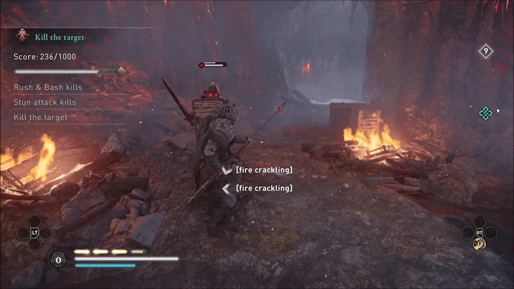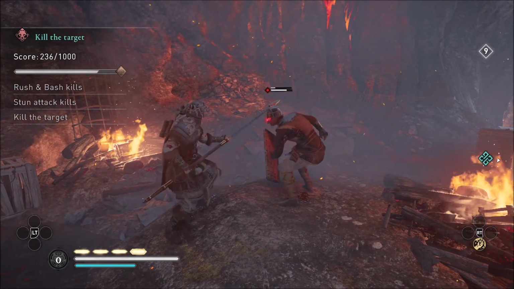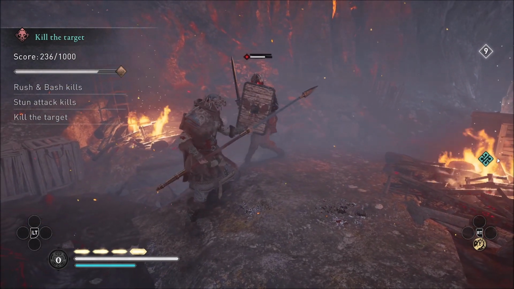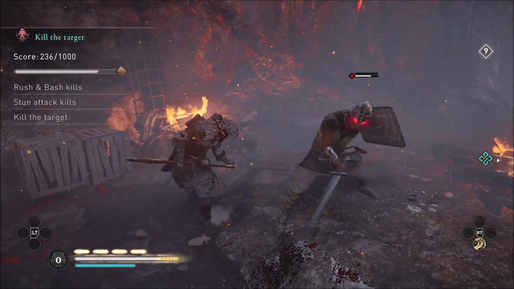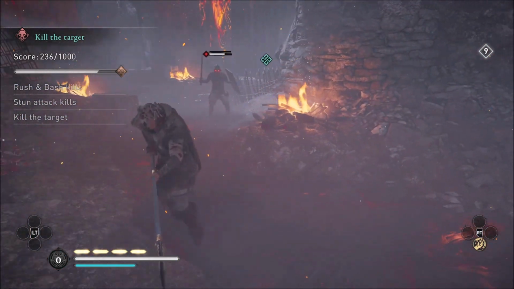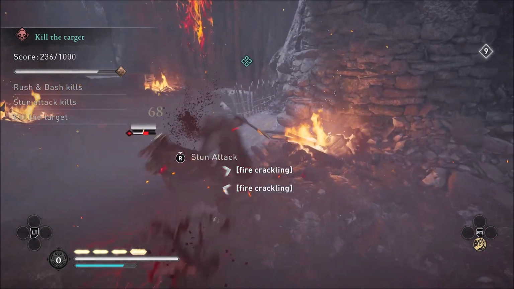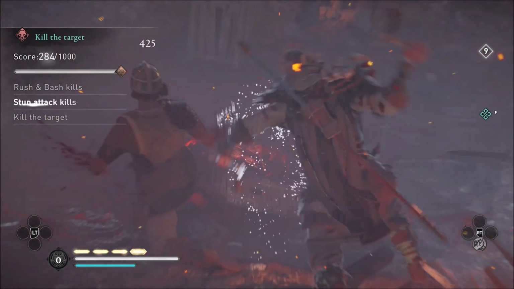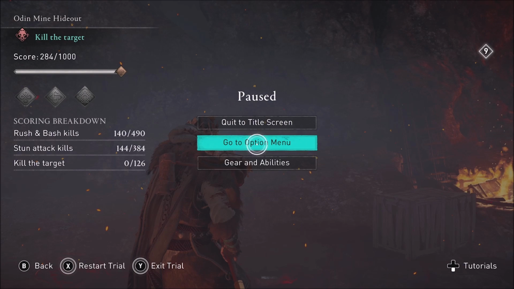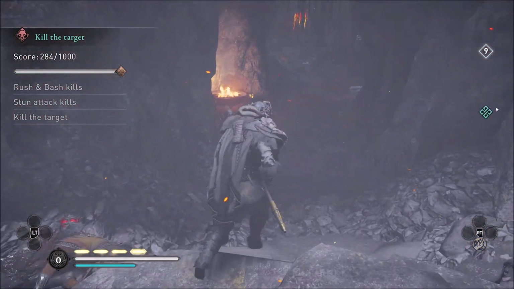And I'm just waiting for the parry. There we go. Oh, we would have thought that would have got him, but no, we got to do one more parry. Oh, so now he got some hit on us, so we're going to run away. Okay, now Odin's heart has done its job, and we regenerated the health. There we go, and we got our stun attack after the parry. So I think we got 3 stun attacks and 2 rush and bashes.